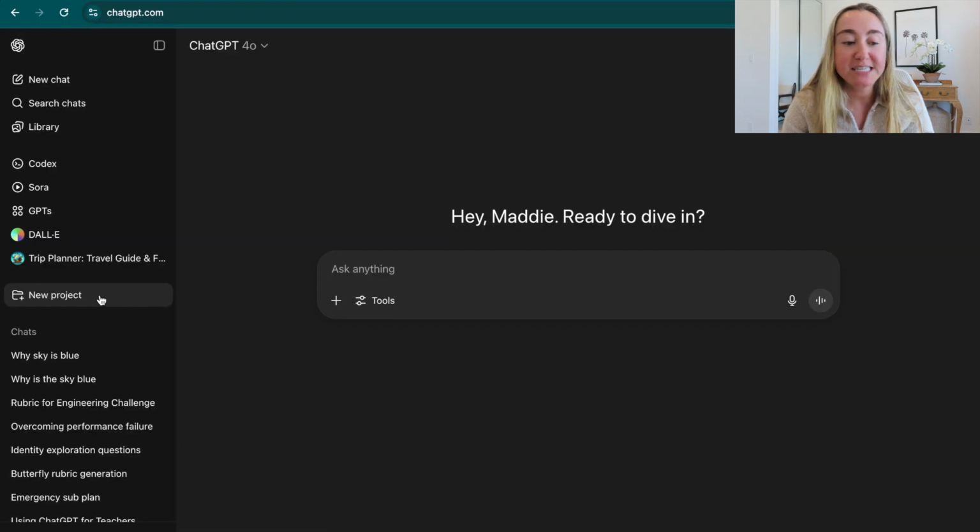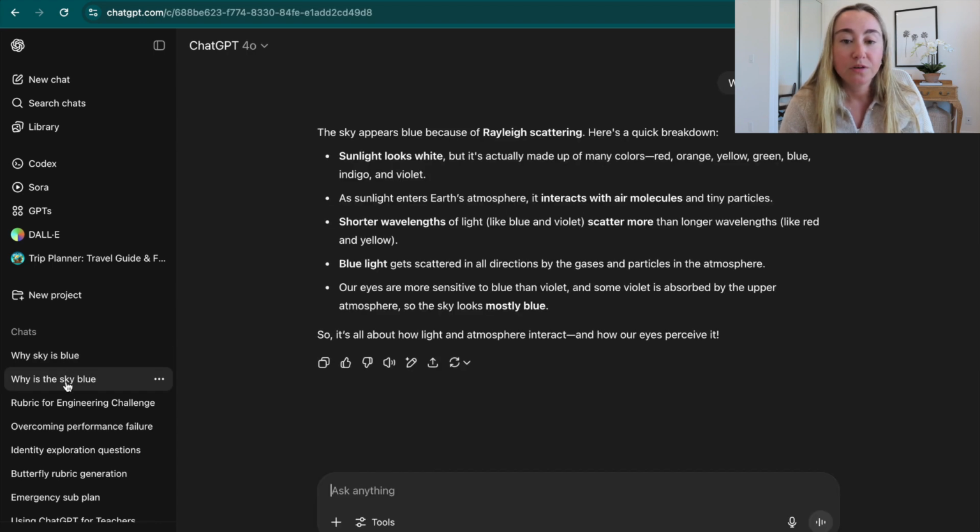Then you will see all of my saved chats are down here on the left-hand side. I can actually go back and review some of my recent chats that I have had with ChatGPT, and I can see the history. All of it is stored here, which is really nice if you would like to reference something later or continue the conversation. So let's click back on our why is the sky blue example. This is the prompt that I typed into ChatGPT at the beginning of our conversation today, and I'm going to continue to ask ChatGPT some follow-up questions.